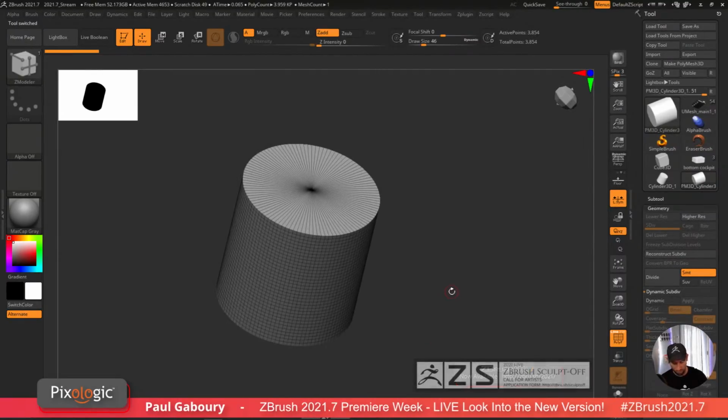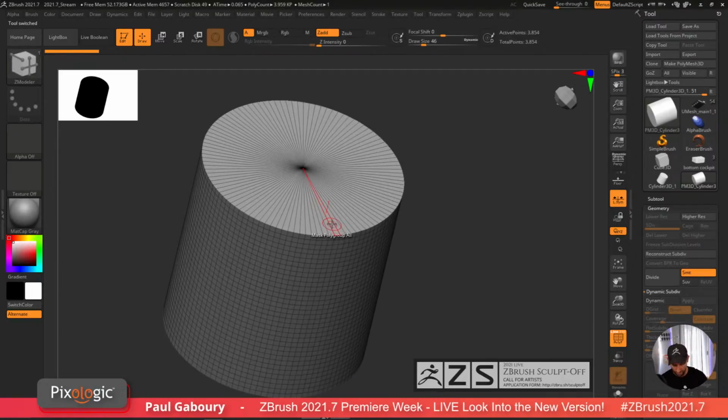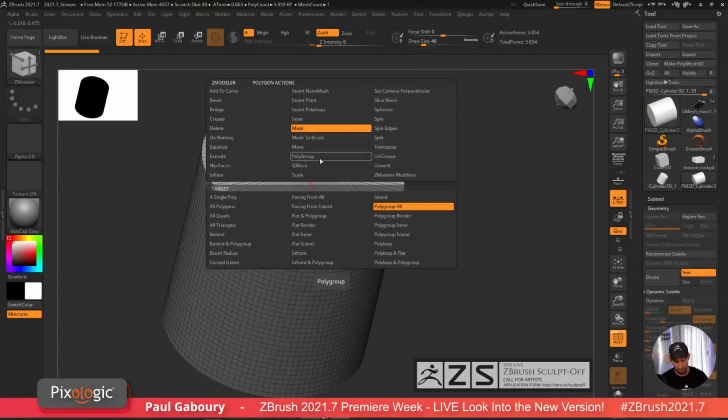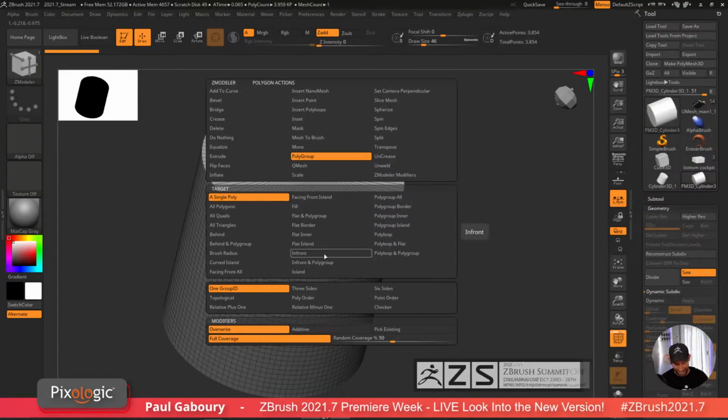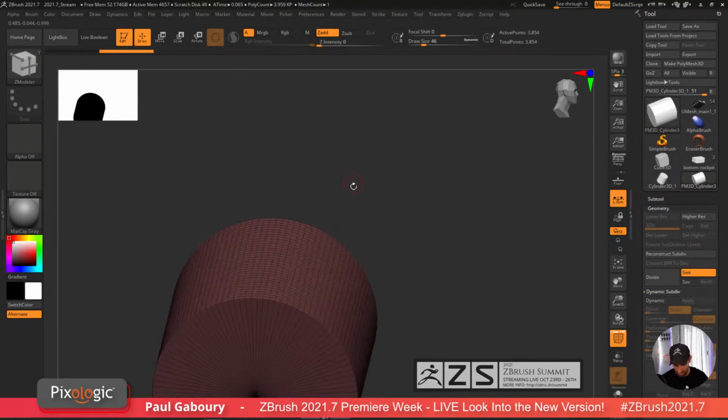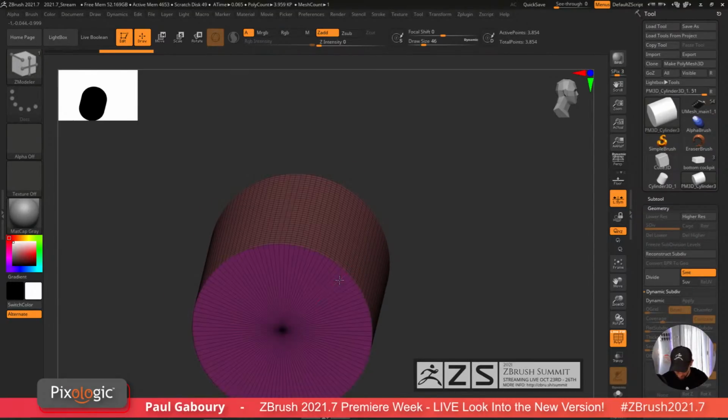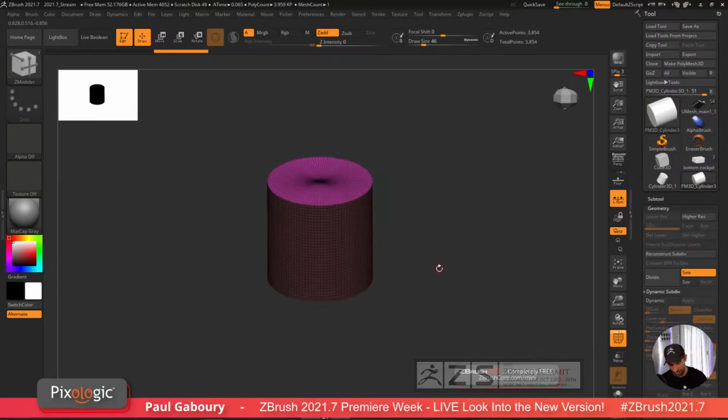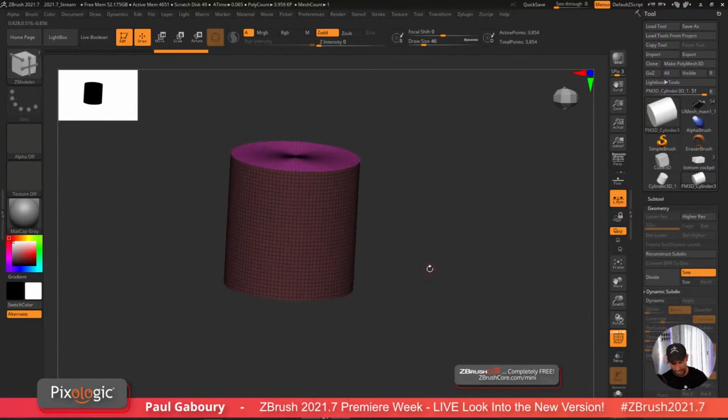Now, if you plan this ahead, and if you have this be a polygroup, and there's so many things we can make a polygroup, I'm just going to do it really fast using our actual brush, okay? So then, as an example, you're asking about making a bevel around a rounded surface, okay?